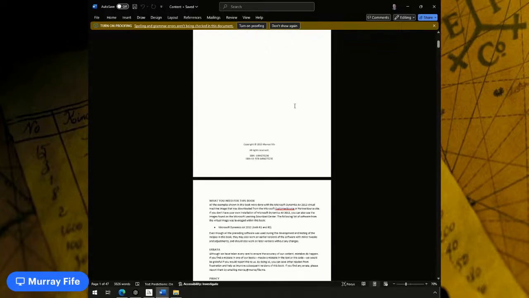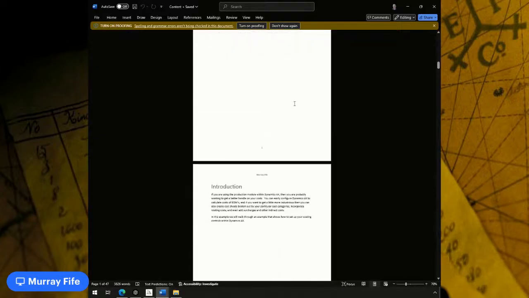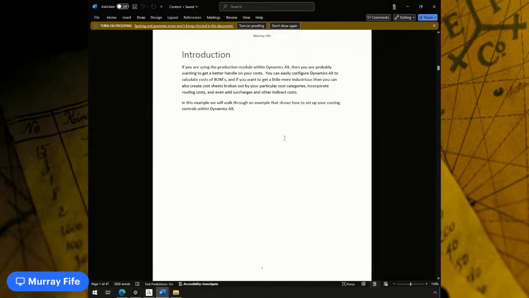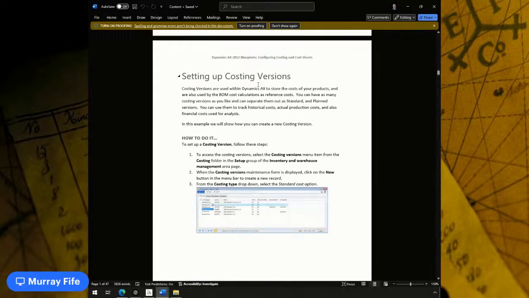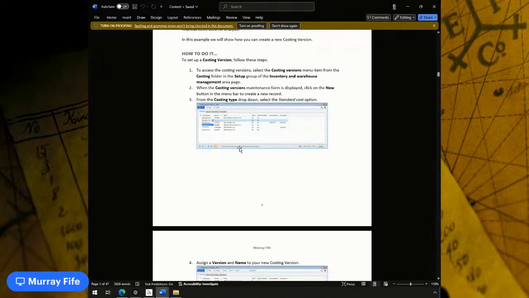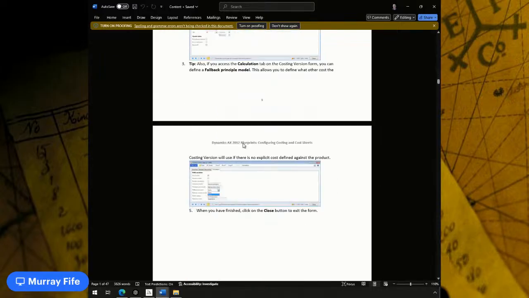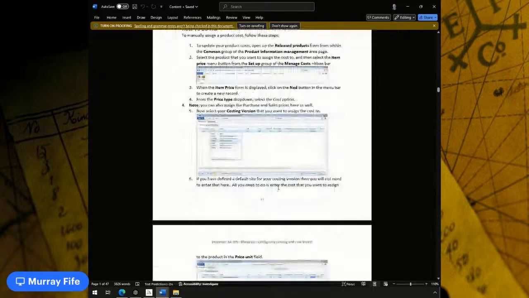I think this document is really useful, because it's got a little bit of introduction. I spent a lot of time creating this, and I've got it configured here with images. This is pretty good, and it shows me how to manually assign this. If we notice here, this is on AX 2012, and we've got some detail here.